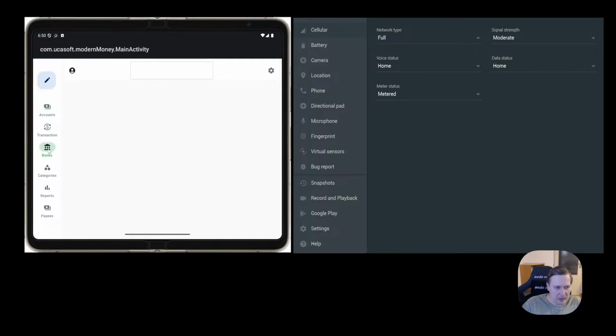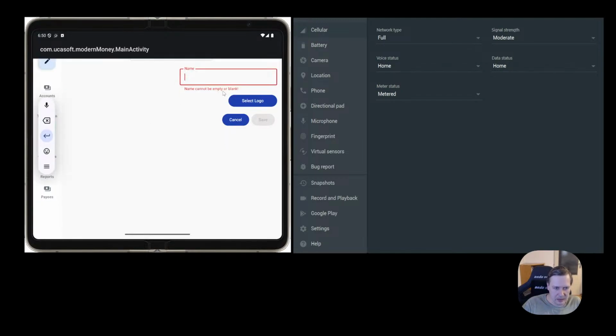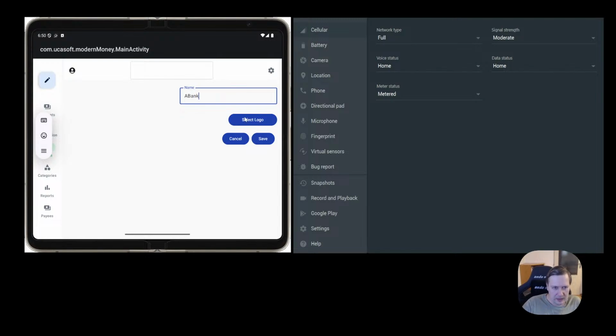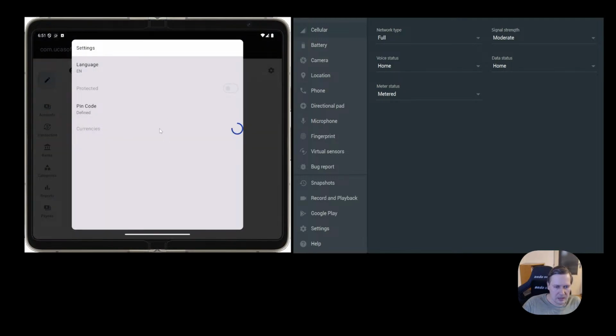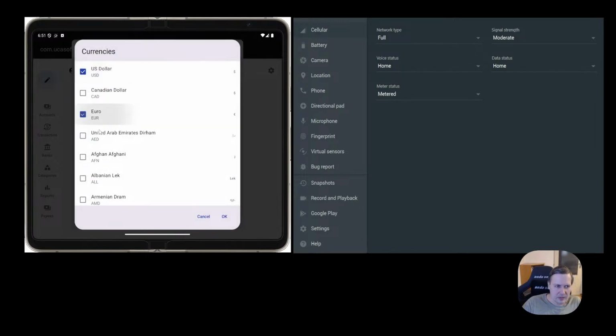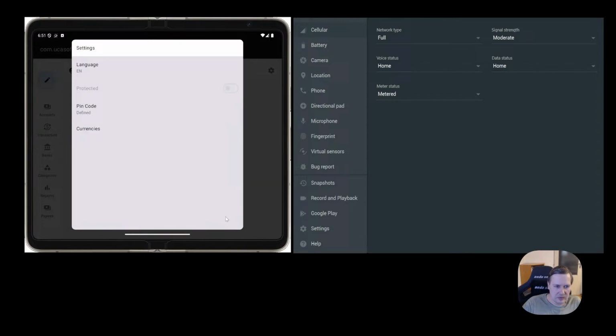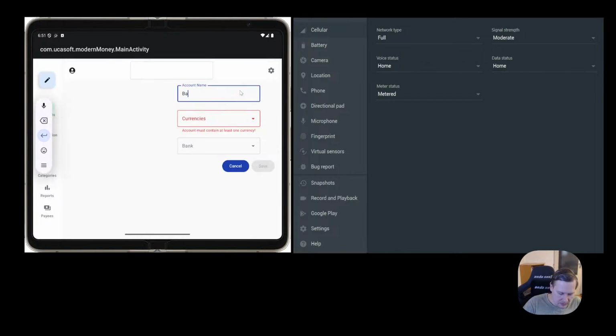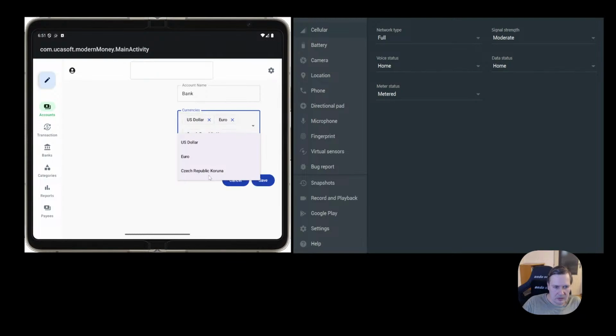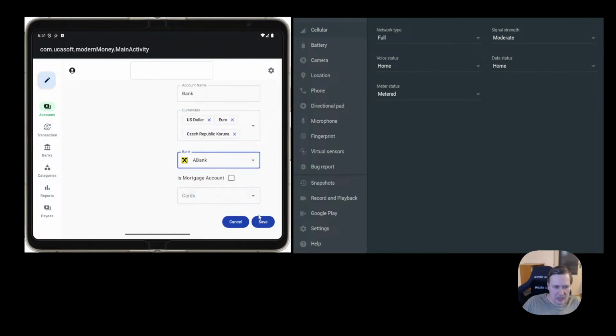So what we need right now is to again create a new bank, call it a bank, select logo, our beautiful one, save it, go to accounts. First of all we need currencies: dollar, euro, and of course Czech crowns. Okay, we go to accounts, create new account, just bank account, currency dollar, euro, Czech crowns, and a bank.